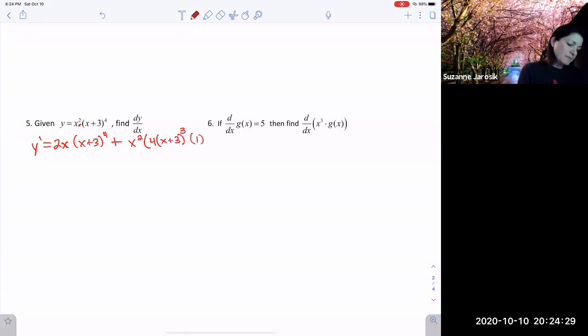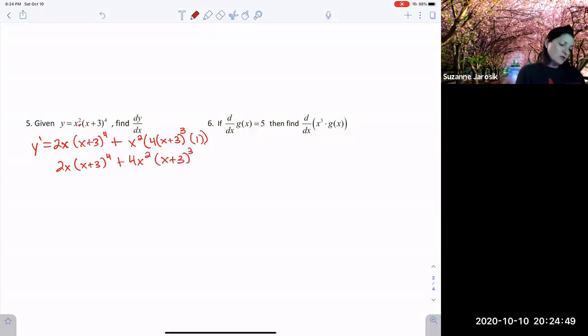okay, my symbolic 1 for chain rule, so I don't forget chain rule. The only one I can really clean up would be that second one. I'm not going to multiply anything out right now. So this times this times this gives me a 4x squared times x plus 3 cubed. Okay. All right. And hopefully you are all doing okay, pausing and trying. So again, pause, go ahead and try 6 for yourself.